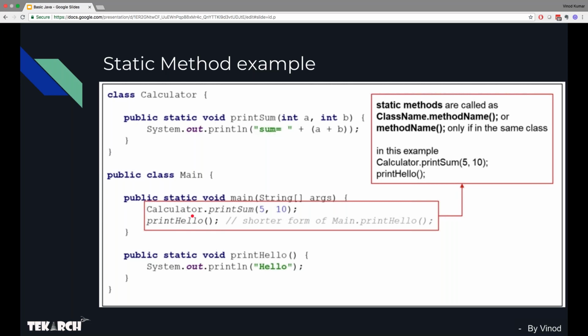Clear to everyone so far? Yes, Vinod. Anyone having doubts on this slide? No. So if it is the same class, you can directly call the function name. If it is not, then you give the class name dot. You need not create an instance of a calculator to do this. That is the advantage of static.